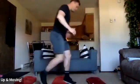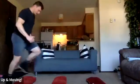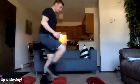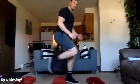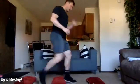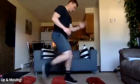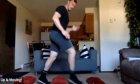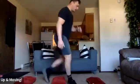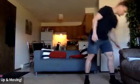So remember, try not to hop too much, just move those legs underneath your hips. Good, and if you're just doing the one obstacle, we're getting both feet over the front, both feet over the back. Trying not to touch the obstacle, that's kind of the goal here. So this is a little bit of coordination. Trying to move those feet in space. Good, 3, 2, 1, time, and I'm gonna get these out of the way. Roll on to the next one.